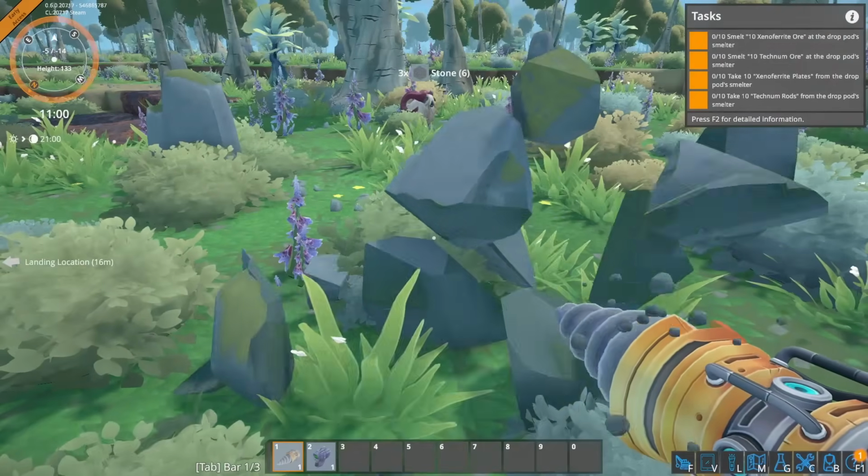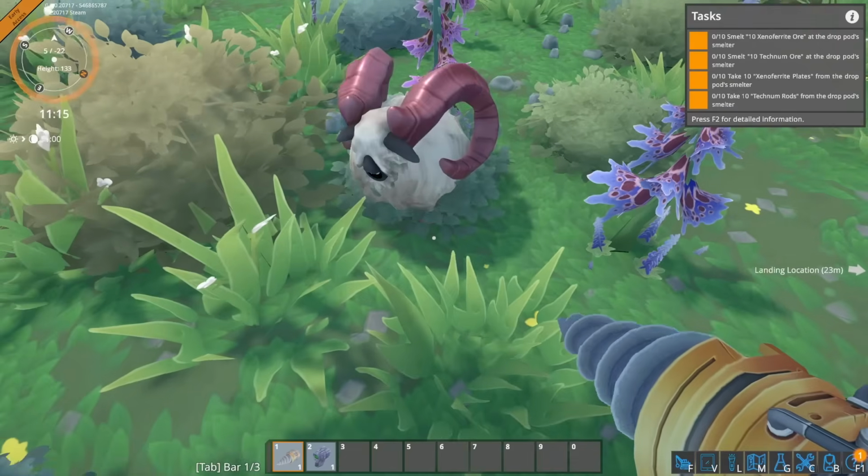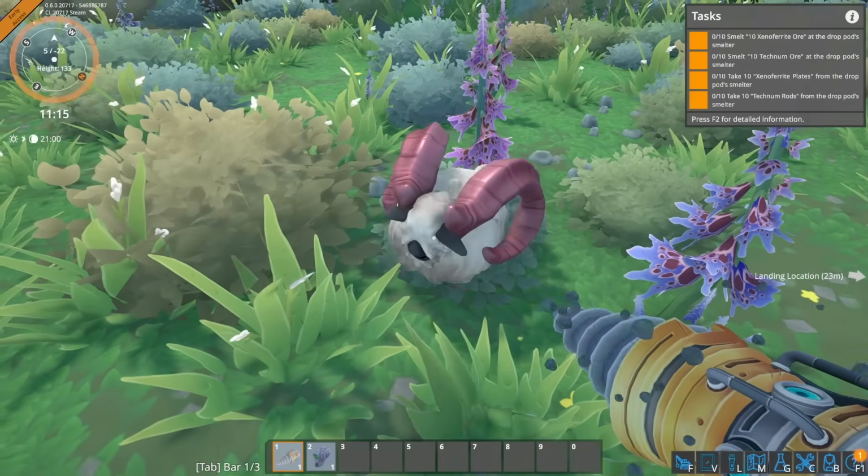Alright, what we're going to need to make space. We have critters. Hello. What happens with... Hey, my brain.